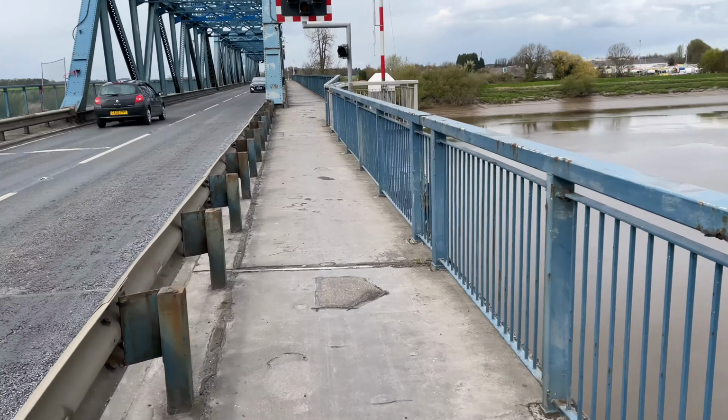So that's looking down towards Saltmarshe village, right beyond Laxton, and then obviously that's just where we've come from, and we'll go back over to the downside. I think this will be the upline. It's a downline. That's looking towards Goole, which we're not doing on this occasion, and that is looking towards Hull, which we are doing on this occasion. And you can't walk up the platform there now like you could before, so it's obviously round here. And they've got some sneaky cameras there to catch people dodging the lights.